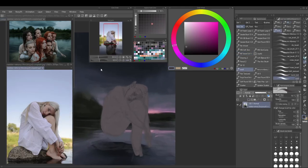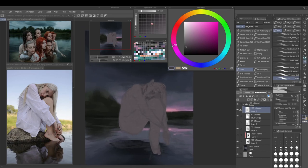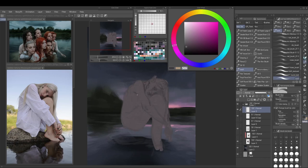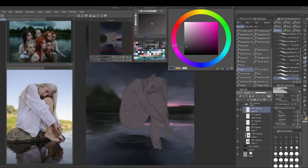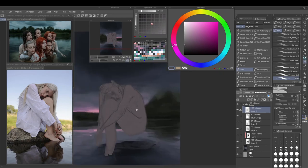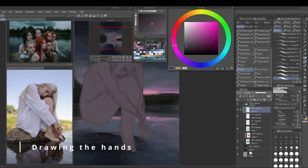Now I'm defining the body and the hair a bit more because the first sketch was very rough, so I'm just getting everything more defined as to where exactly I want things to go. This is also where it definitely shows that my anatomy knowledge is very limited — what I think looks roughly right I'm sure is not actually right. The position of her elbow I kind of just eyeballed.